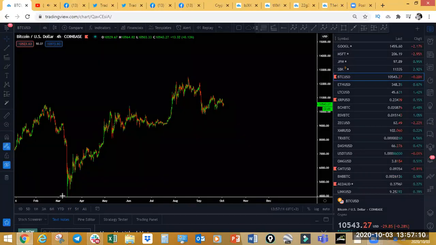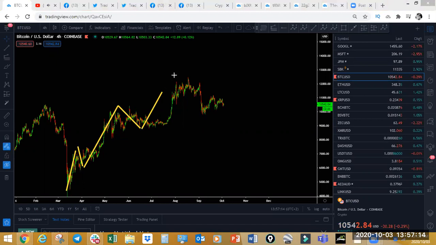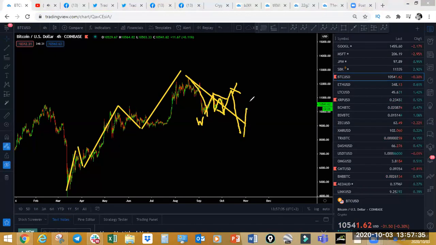I have shown a couple of weeks back what we are looking at on this one. This is 1, 2, 3, 4, and this could be a 5. So what we're looking at here on Bitcoin could be a deeper corrective structure like that. So that's a 1, 2, 3, 4, 5 corrective structure. I'm not going to say ABC because it's not always going to be ABC. This could be a WXY structure. So we could have something like this, 1, 2, 3 there. We get this one to pull back here, come down here before we resume higher.